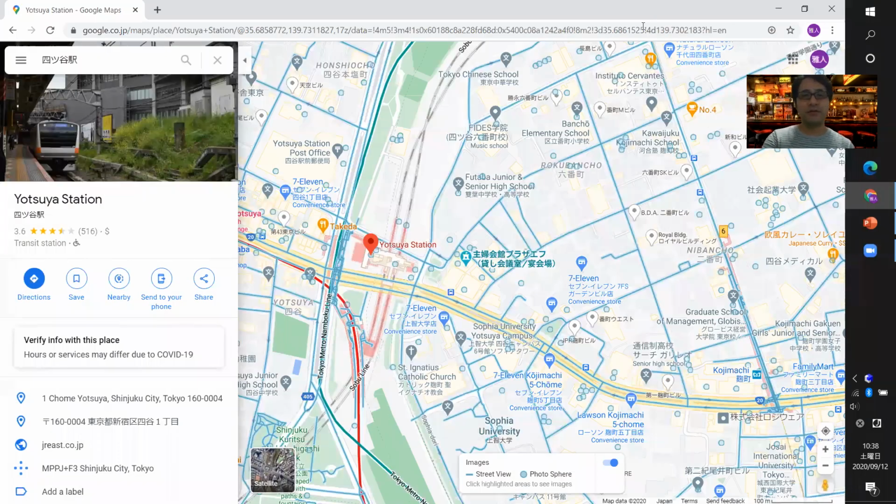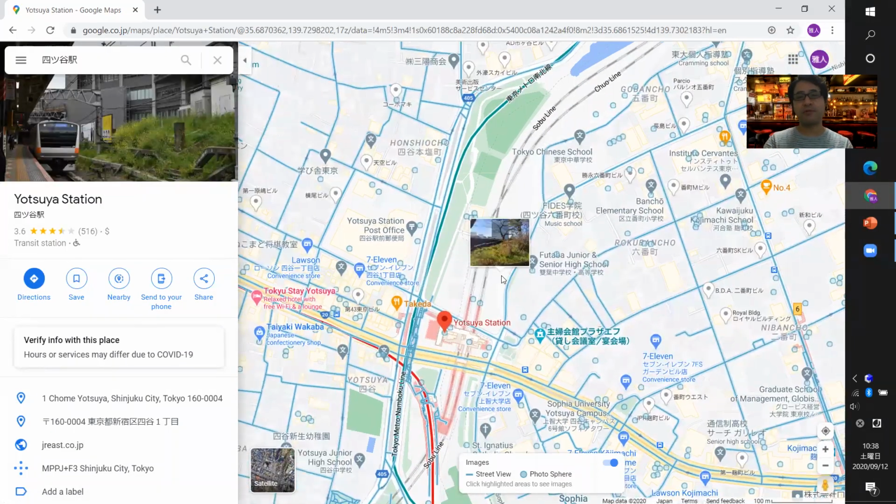This is a map of the center of Tokyo, and the scene I'd like to introduce in this video. Now, let me read about that part. This is chapter 2, and Mr. Watanabe and Naoko had met each other on the Chuo line. The Chuo line is a commuter train in the very center of Tokyo. They had known each other for a few years. And so I'd like to quote this passage.